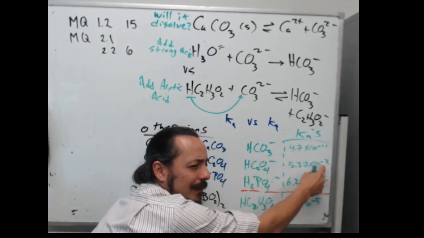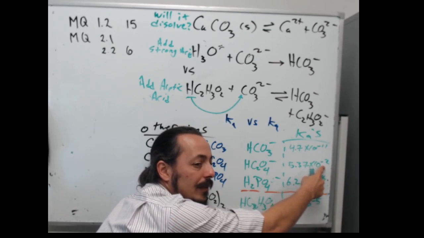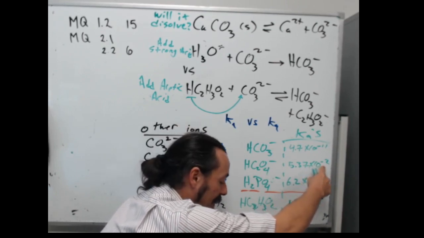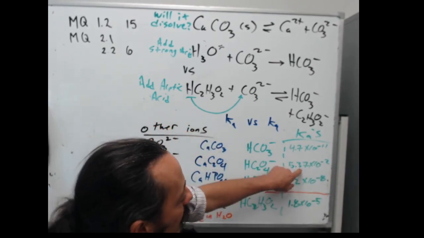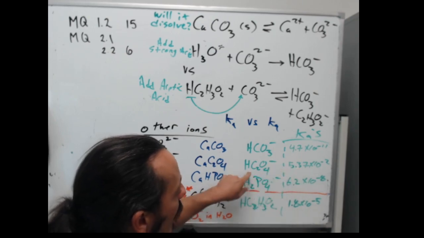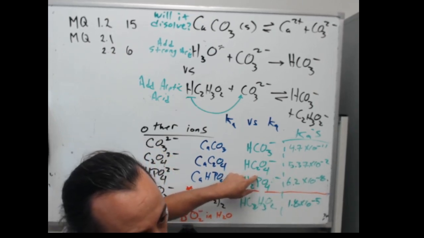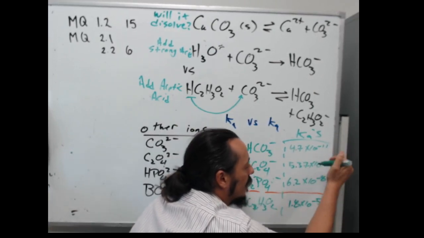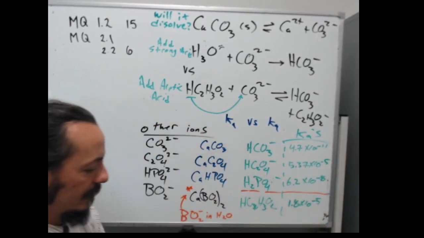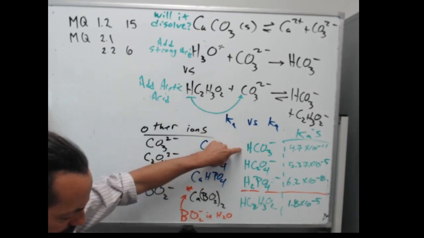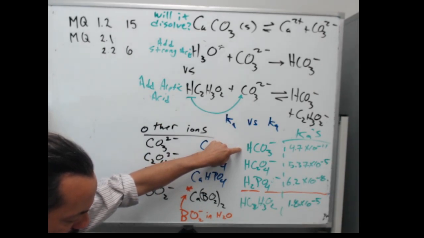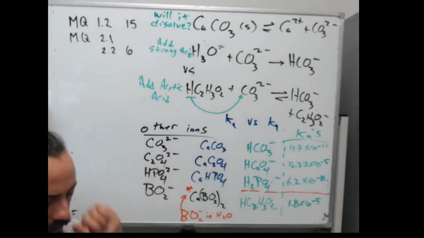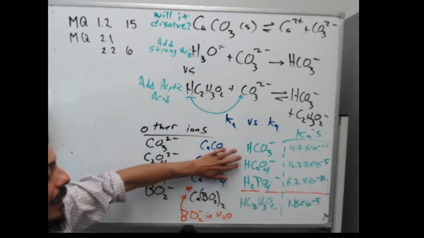This one is supposed to be negative 5. That's why I was making a weird face. Oh, is it? Yeah, you got this one, 5.3 times 10 to the minus 2, is for H2C2O4. That's for the oxalic acid, not for the second proton. Okay. That's why I was also making a face about that one, but that's just because I think my memory is bad. Where is carbonic acid on here? Oh, there it is. That one's fine. Okay. Yeah, it was just that second one.